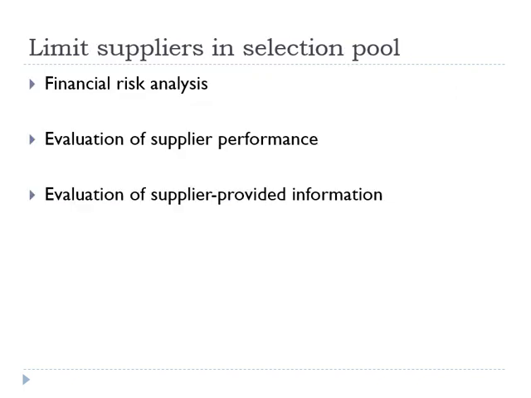Once you get a pool of suppliers, it's time to limit them. You can't have everyone in the pool. It's exhausting to go through the bidding process. Do what makes sense for your organization. Things you need to look at are financial risk. Are they going to default? Are they going to be able to pay their own bills? That is very, very important. Some people think small businesses can be super healthy. You just need to give them the right levels of growth over time so they can meet their financial needs.